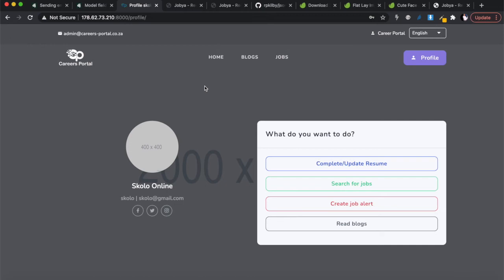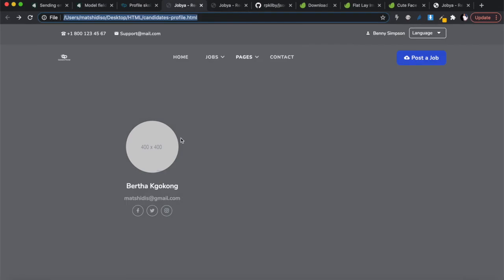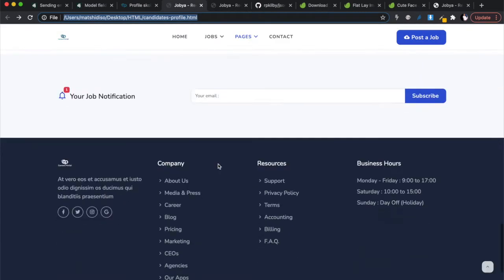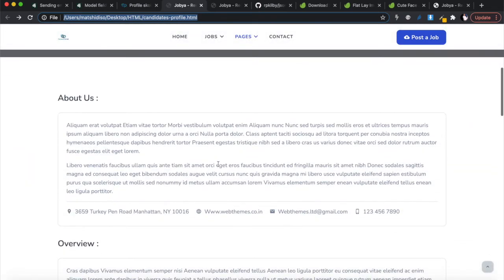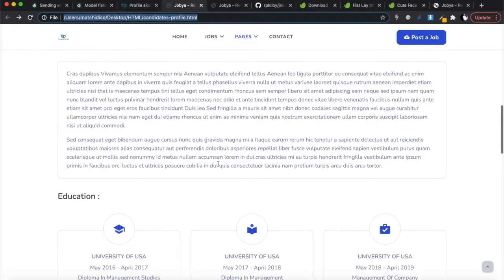Okay, so let's talk a little bit about the resume class. This is what the resume page currently looks like. And if you look at the template, it will guide us. And this is a good time for you to also sit down with your client and discuss with your client what you want to display in your resume page. What do you want people to put in? What kind of information do you need to put in? I am my own client, and I'm actually just using this template to guide me.